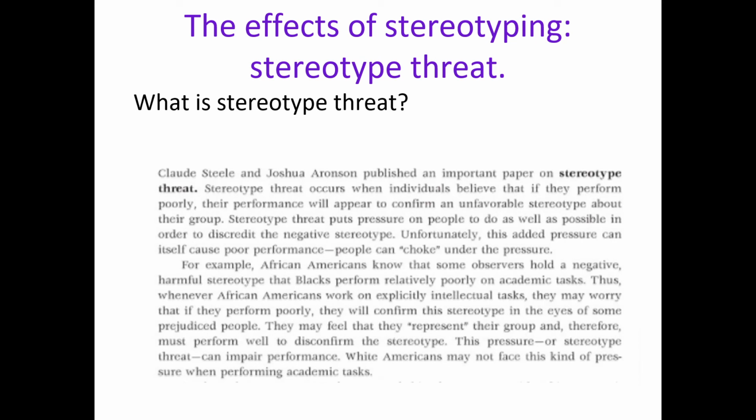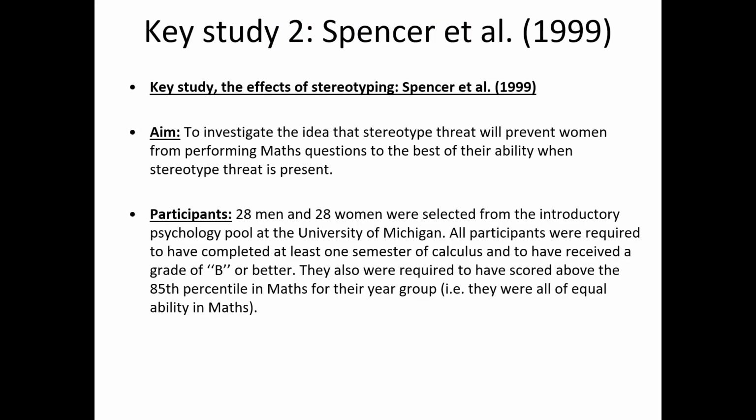And that is a little bit of blurb about stereotype threat from Steele and Aronson, the researchers who suggested this idea. Okay, so our key study on stereotype threat, the effects of stereotyping, is Spencer et al. Again, it's quite an old study now. There is new research on stereotype threat, and if you were doing this as an extended response question for paper 1 section B, you may well want to look at some recent research on stereotype threat.